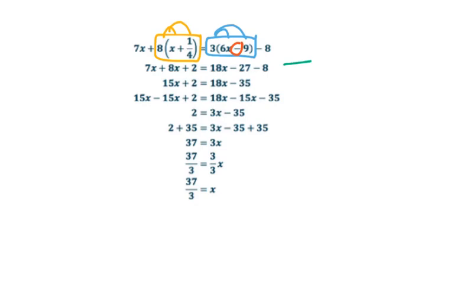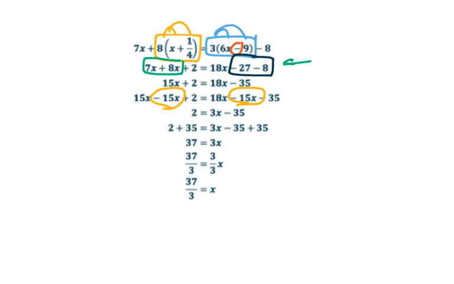On the line here, my next decision would be to combine like terms. I notice that I have like terms to combine on both sides. That leaves me with a neater equation. I would do exactly what they have here in the book. I would subtract the 15x rather than subtracting the 18x. It's not wrong to subtract the 18x, but this way you have a positive coefficient on your variable, and that's ultimately what you're looking for.